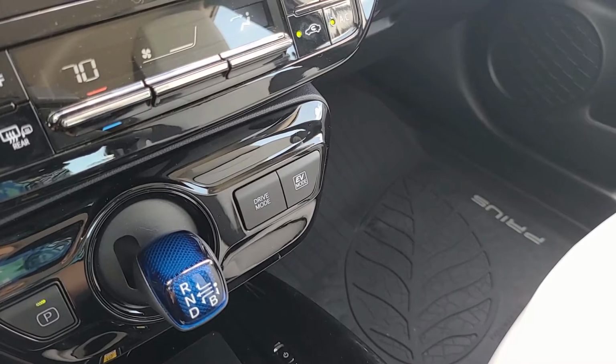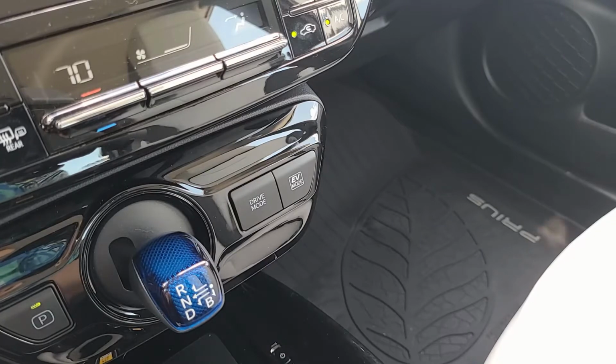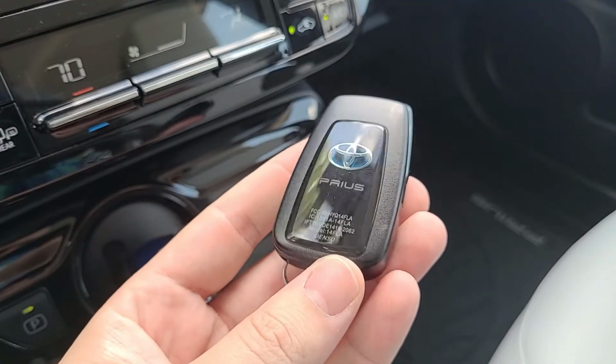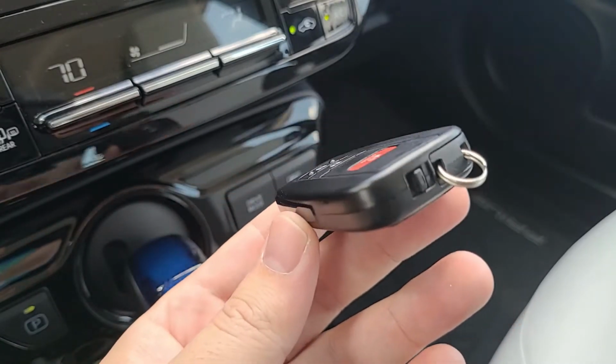So I'm currently behind the wheel of the 2021 Toyota Prius XLE Hybrid, and I want to take a moment to showcase how to swap out the battery in your key fob should it go bad. So first off, grab your key fob.